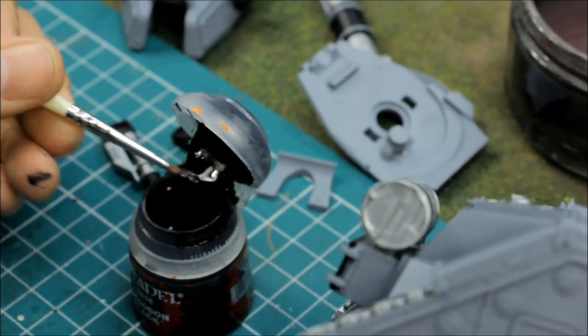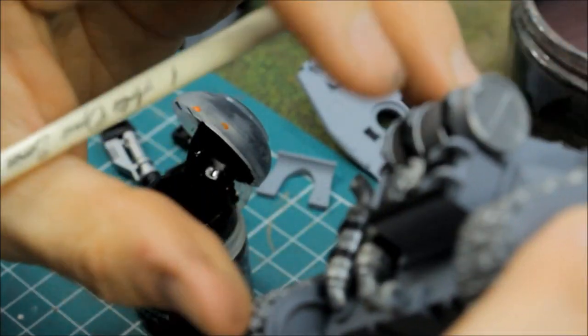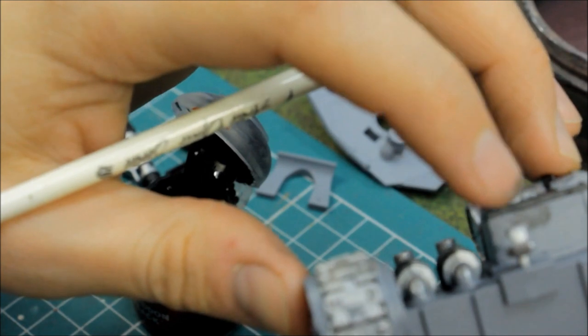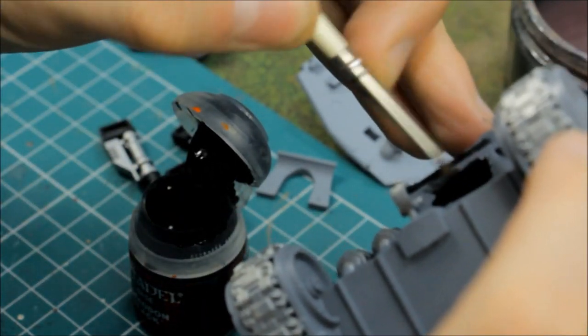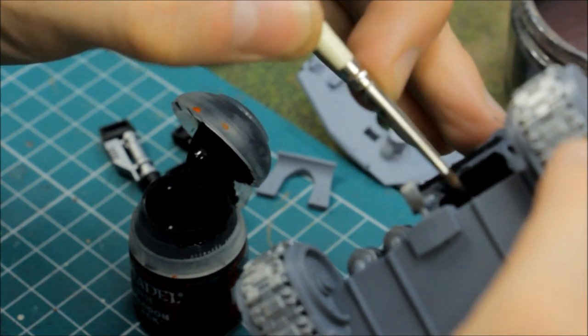I'm going to take the black. This whole box, you see I've just done the door. Just blobbed a bit of paint there. I'm going to do this whole box in black. That just looks a bit better. I think I'll just paint the whole unit.